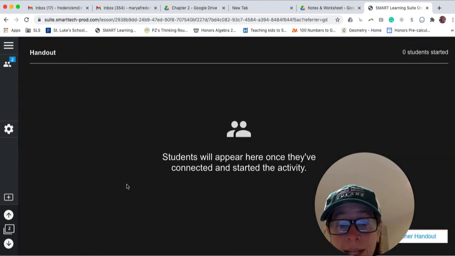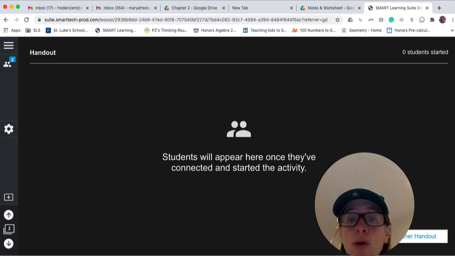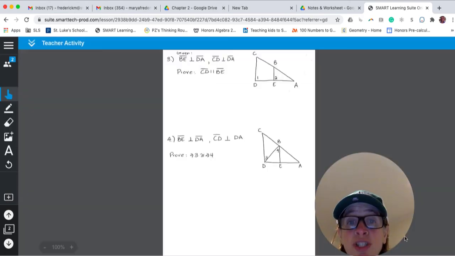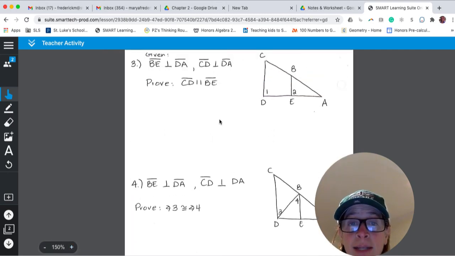When they move their page, all of their names will appear here, and then I can click through their names to see the work that they're working on. If at any point I want to see how they're doing and then I want to pause everyone, I pause everyone. I can pull out a blank teacher handout, which is the handout. I can zoom in and move it, and then I can talk about something with them. So it's a really, really nice, easy way for me to pause and have them look.